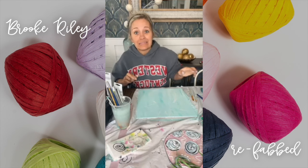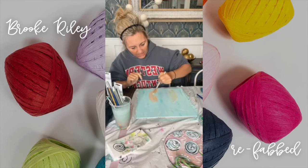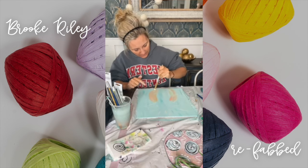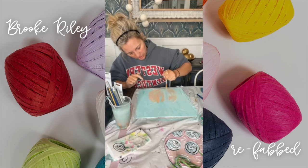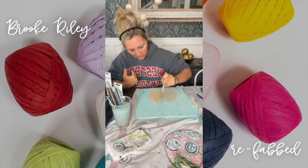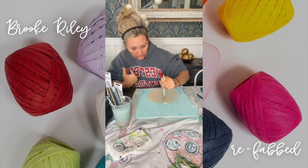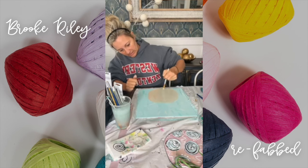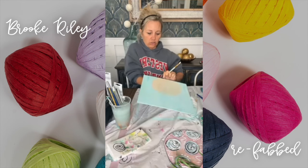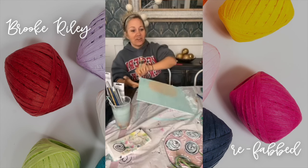This ain't your average pineapple — this is a pink and turquoise and green and really fun pineapple. Right now I'm getting my pink paint and there's still some other color on here, looks like some green, so it's kind of mixing. I'm just doing light strokes and filling in the bottom portion. I'm gonna be adding more white to make it a really pale pink. It's getting all over me, but it's fine.